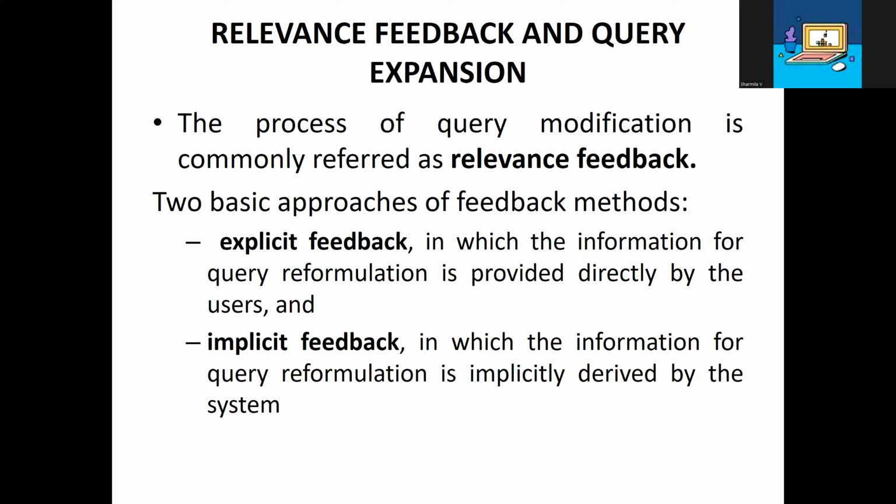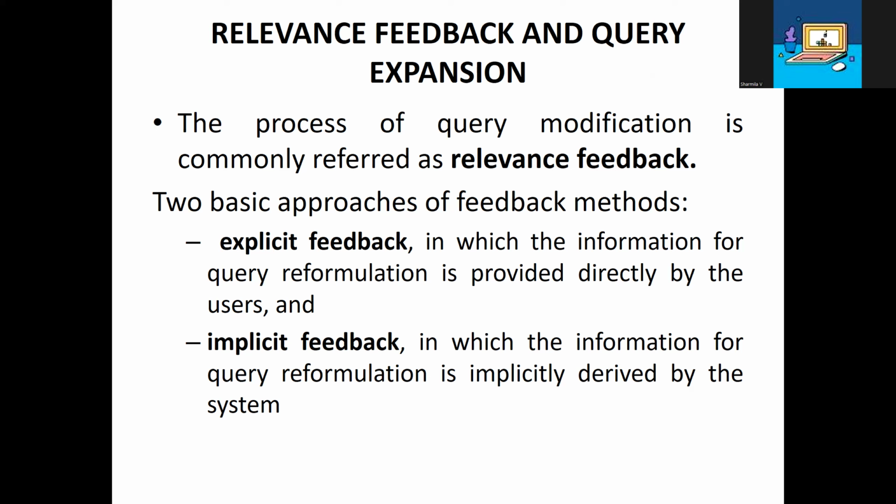Relevance feedback is split into two approaches: one is explicit feedback, another is implicit feedback. First, we'll discuss explicit feedback with one example. In explicit feedback, the information for query reformulation is provided directly by the user. So in explicit feedback, the user reformulates the query and can provide the reformulation for the query directly.